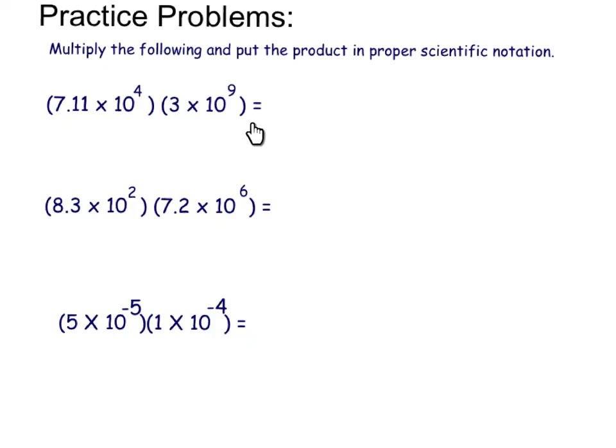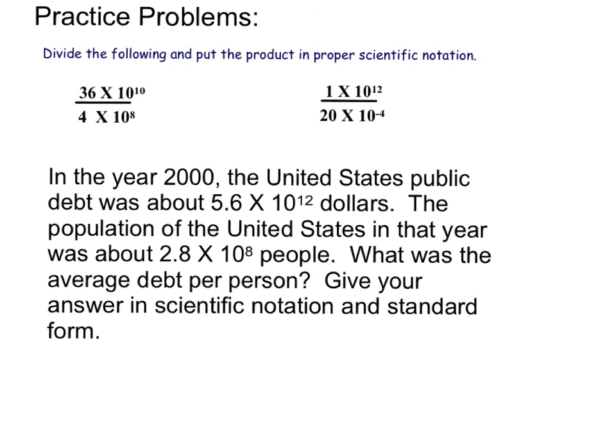Here are the word questions. Okay, if you need to, refer to other parts of the video. But remember, multiply coefficient by coefficient, add the exponents, and then adjust at the end if you have to. And here's the other set of practice problems. Dividing, divide this, and then subtract your exponents. If you have a negative exponent on the bottom, move it up top so it's not confusing.